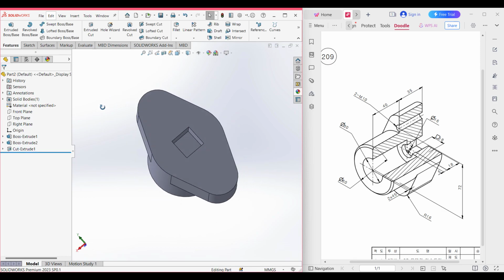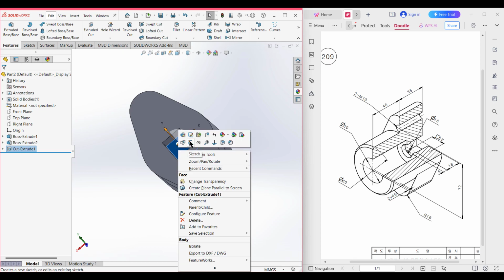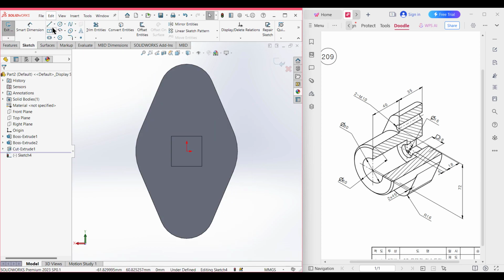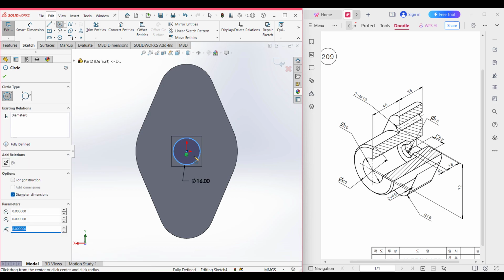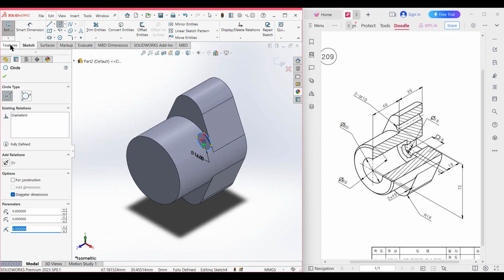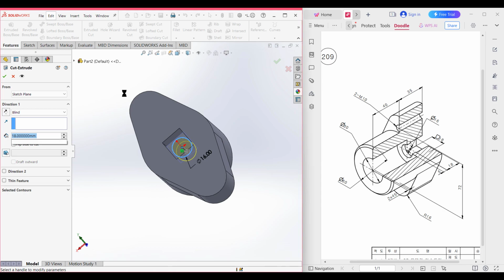Now go to our sketch. Now select this inner face. Now right click on it. Now sketch. Now normal to it. Then select the circle, and this circular extrude cut has a dimension of 16 diameter. Now isometric it for a better view. Now go to features. Now extrude cut. Now extrude cut to 5 unit. Now press OK.